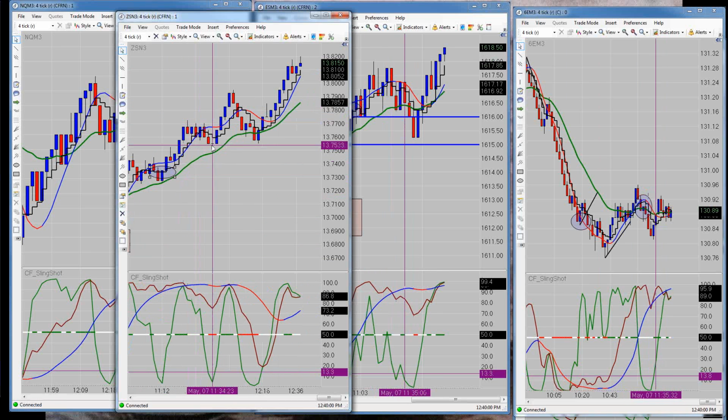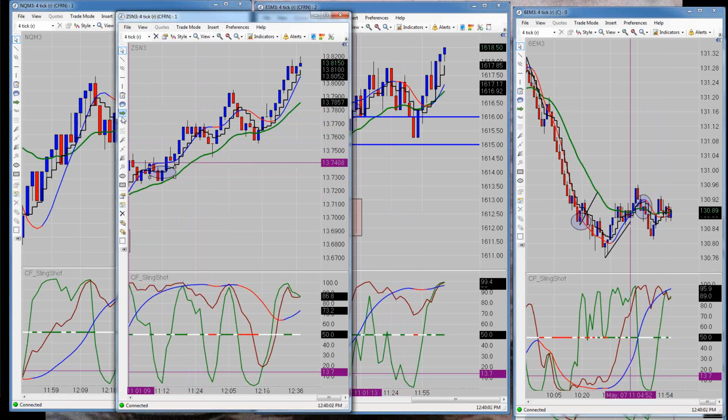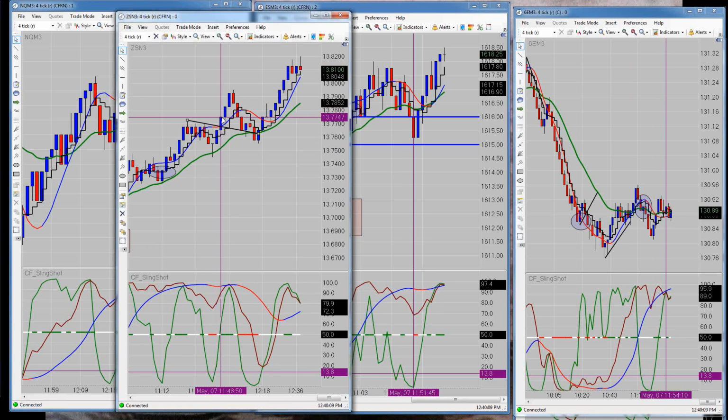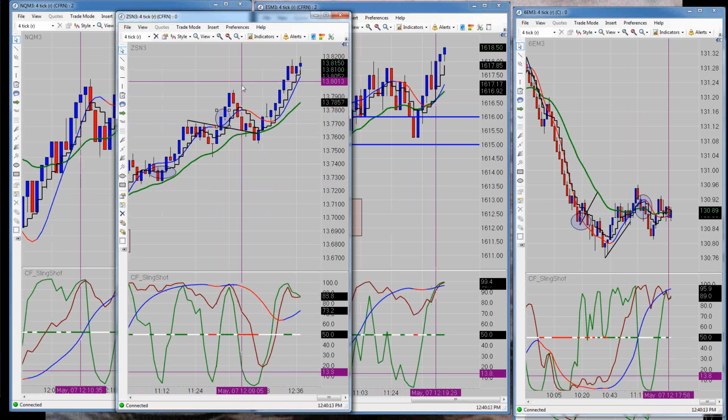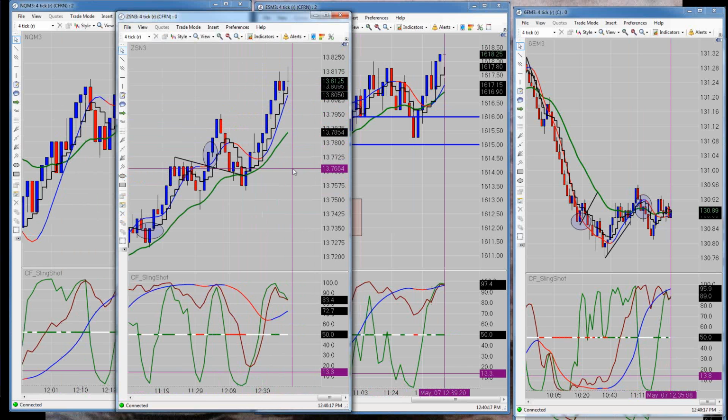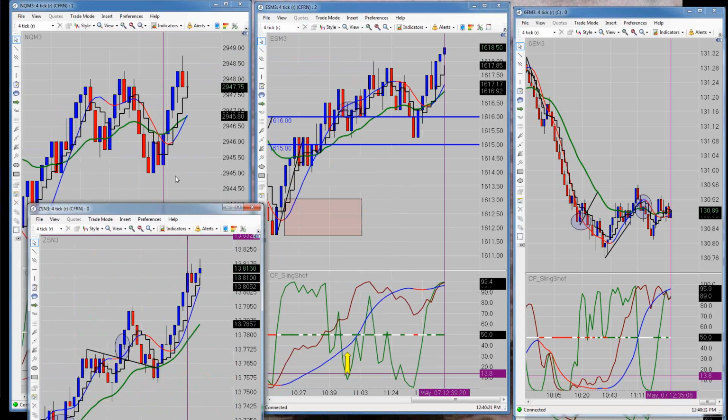There was another opportunity right here to go long on it. Well, hang on, let me draw the trend line. Might not have been right there. No, it would have been right here to go long on the soybeans, right in there. Yeah, that was pretty much it. Pretty much it, guys. So that was it.